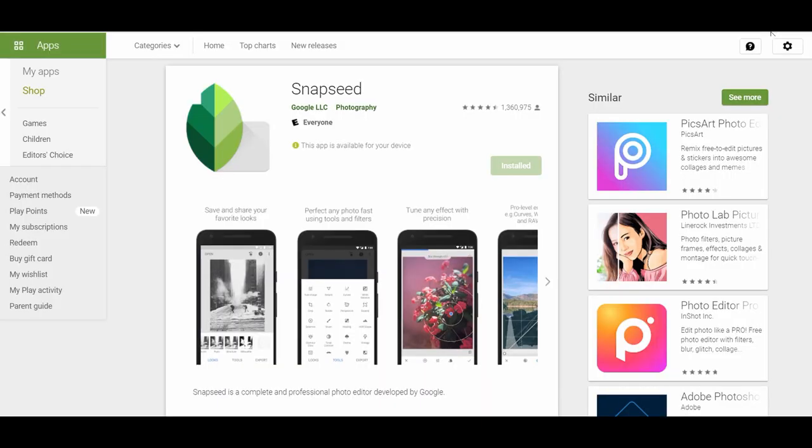Hi, so now we're back home and we have taken a few photographs from Richmond Park, a lot of trees I must say, and I'm going to go through exactly how I'm going to edit those. Now, because it's on a mobile phone, use an app called Snapseed. Now Snapseed is really good. It's very much like Lightroom in the sense that it has a lot of features on it, and you can actually do quite a lot with it.